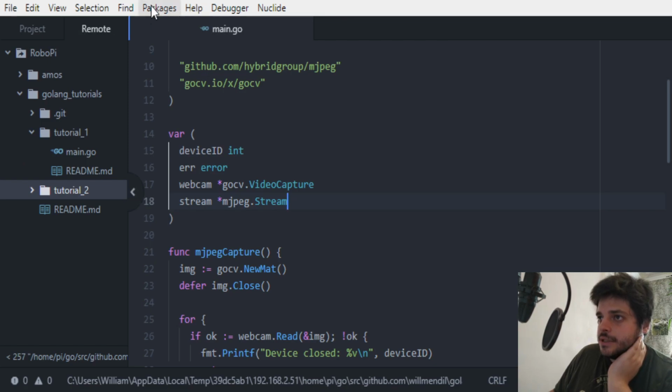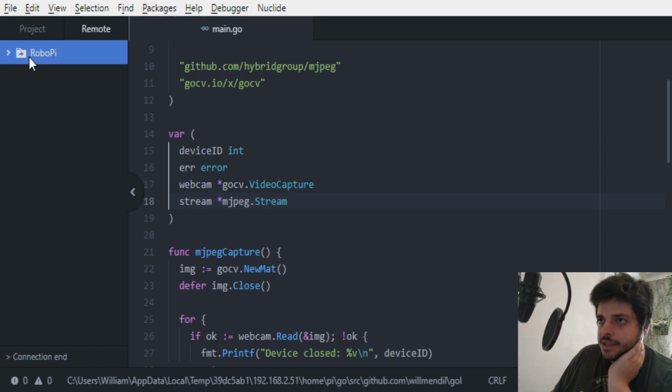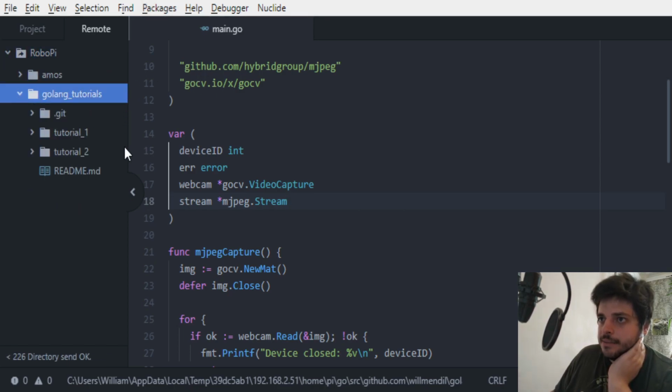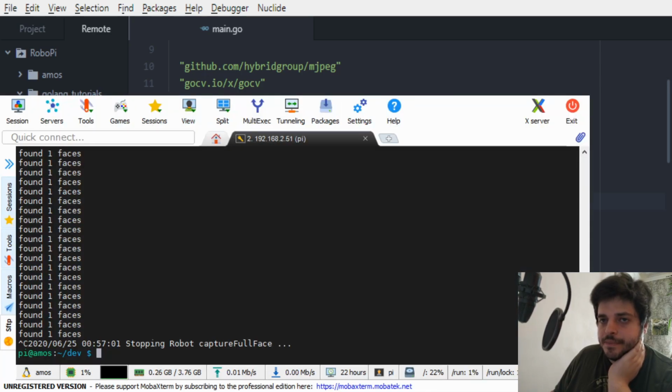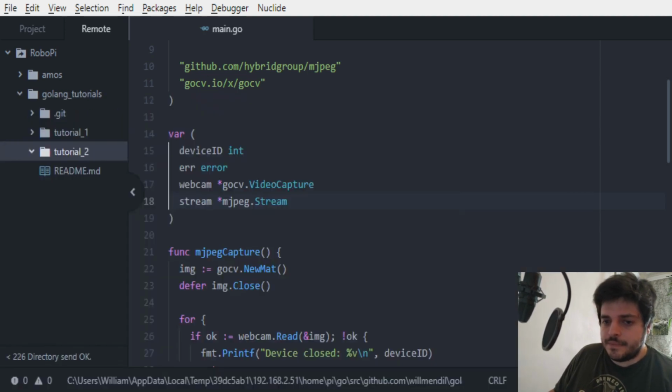And I'm using this little plugin, ftp-remote-edit, to FTP into my Raspberry Pi, and I'm therefore able to edit code directly in there, and it will be saved on the Raspberry Pi. Then I can use this little terminal SSH program on Windows, which is absolutely awesome, MobaXterm, to SSH into the Pi and just run the stuff. Great, so let's get started.